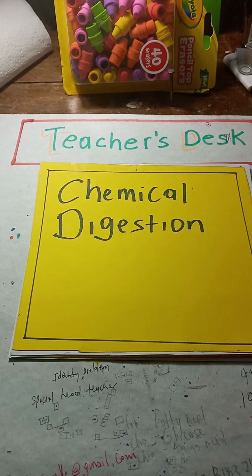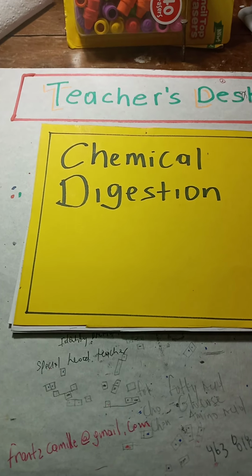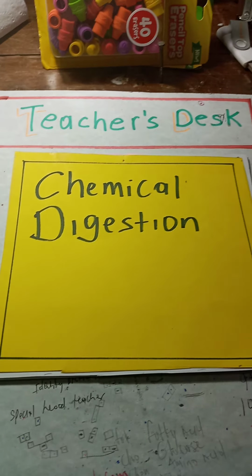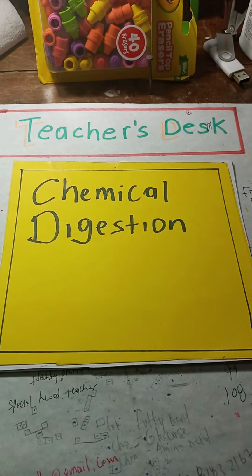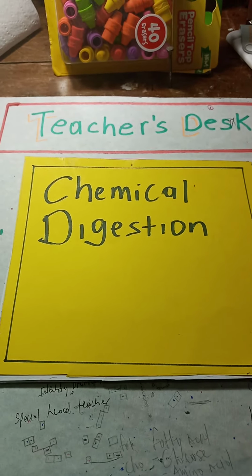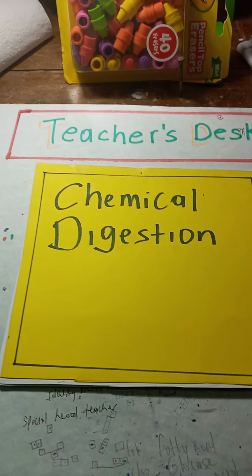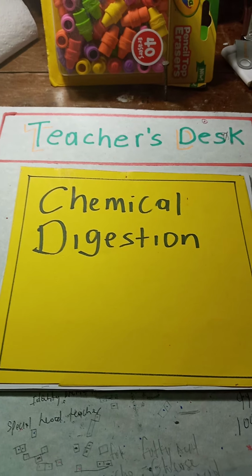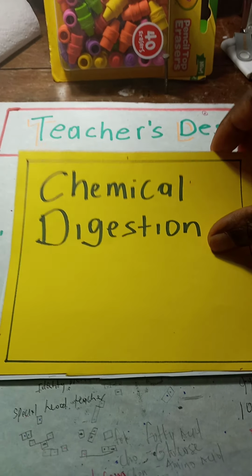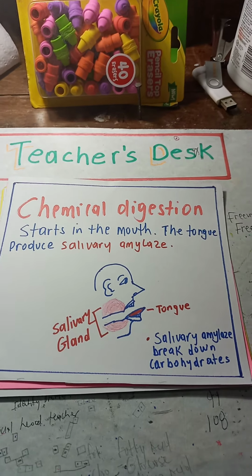All right, so I want to talk about chemical digestion. If you want to know about mechanical digestion, there's another video down there for you, okay? So go and check it out, because there are two parts to digestion, mechanical and chemical. Having done the mechanical, you move on to the chemical. The mechanical is in the mouth, and now we're going where? We're going to the stomach, all right?